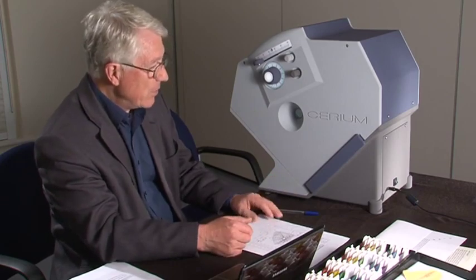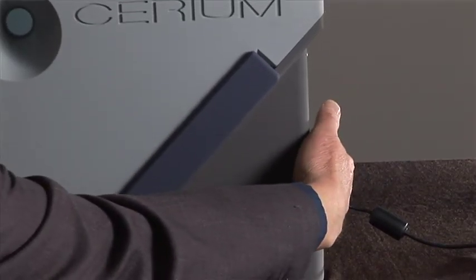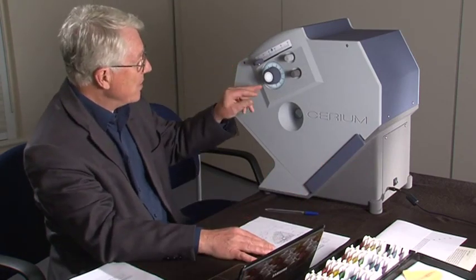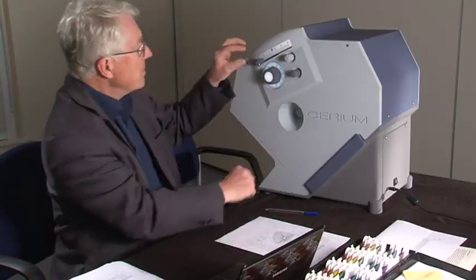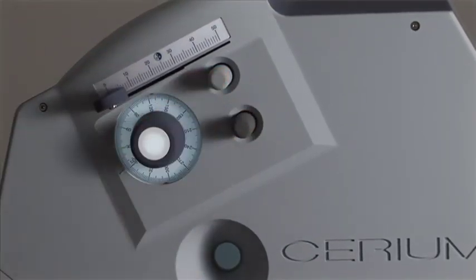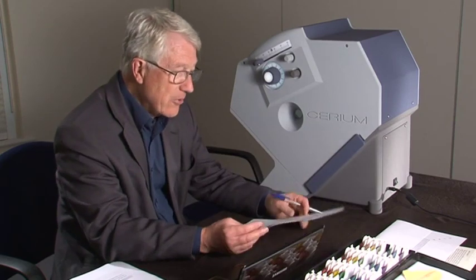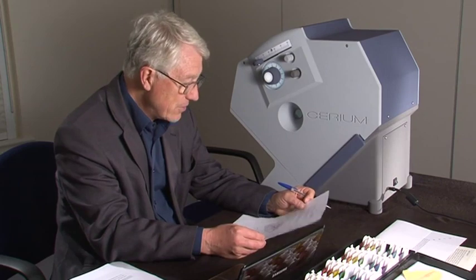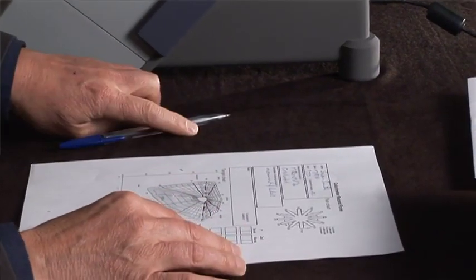When we begin an assessment with the colorimeter, we turn the colorimeter on at the back to setting one, and we ensure that the hue wheel is set to zero, the slider is set to zero, and both the attenuators are in. We prepare the colorimeter record form with the patient's name, date, and so forth, address, and then we're ready for the patient.